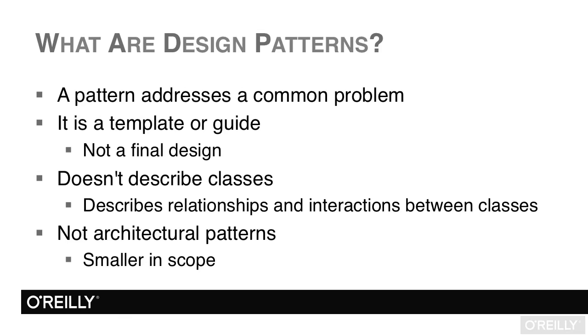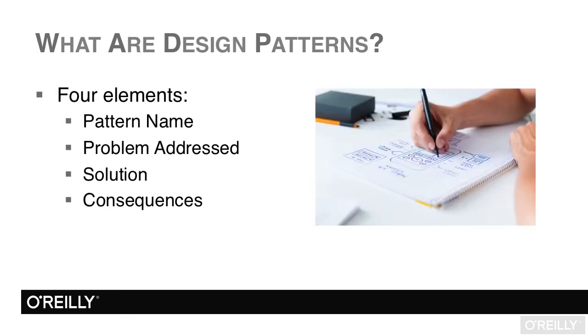some time on MVC. A design pattern has 4 elements. It has a name. I hope that's self-explanatory. It also describes the problem to be addressed. And when we talk about each one of these patterns, we're going to start with what's the problem, because that's really what's going to happen in your practical usage. You're going to be presented with an application or part of an application that you have to build, essentially a problem. So you want to be able to recognize within that application what patterns, if any, that you should use. So we'll start with the problem, and then we'll talk about the pattern that may address that problem.